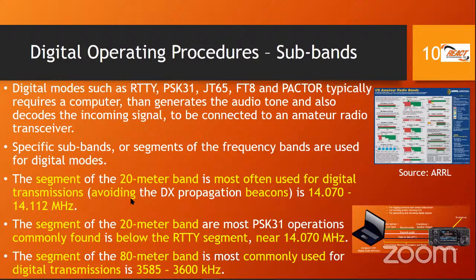And also just to mention, these frequencies that we're talking about on the slide, those are the frequencies that will be displayed on our radio or transceiver, our rig, when we are doing these digital modes. So that will be the display between 14070 or 14.070 and 14.112. That's the frequency that will be displayed on your screen when you select it using the dial, or if you tell the software via the CAT control to change the frequency on the radio. That's the range that the digital modes will be utilizing.